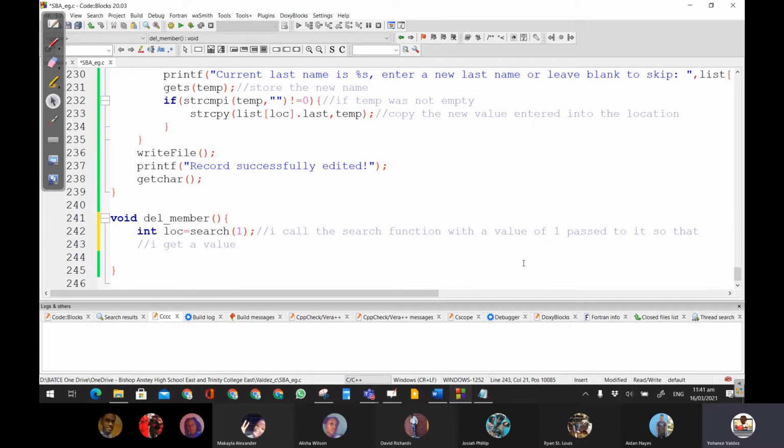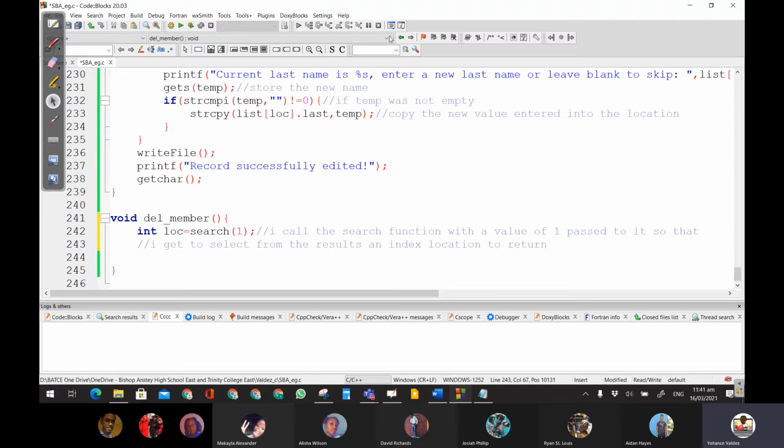So that I get to select from the results an index location to return.